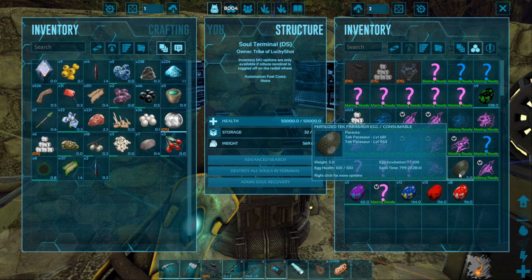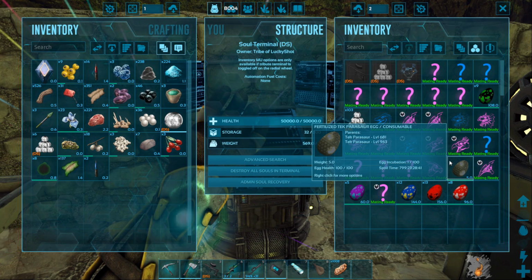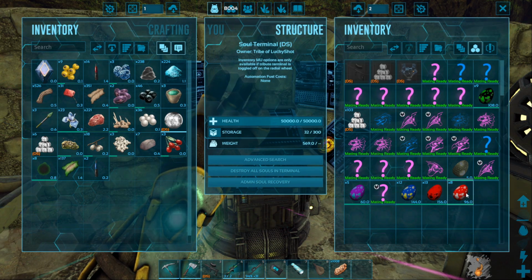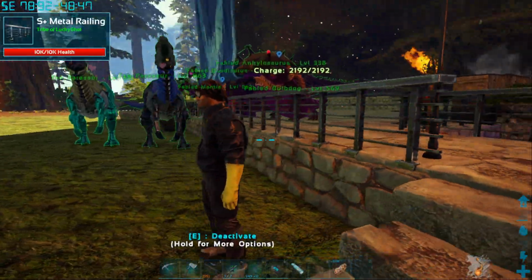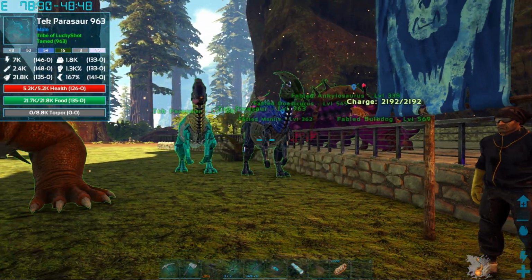Guys, I found the fertilized tech parasaur egg. It's right here. Okay. Well, this thing's picking it up for us apparently, which is fine by me. We're getting a good amount of eggs. I'm happy about that. I would love more fabled eggs, but it's okay. I think a lot of our fables are out, so the eggs are going in here now.